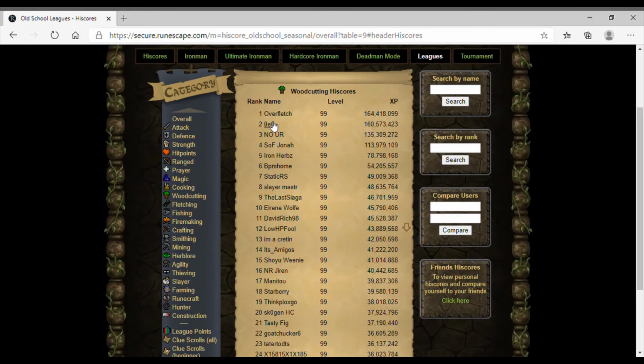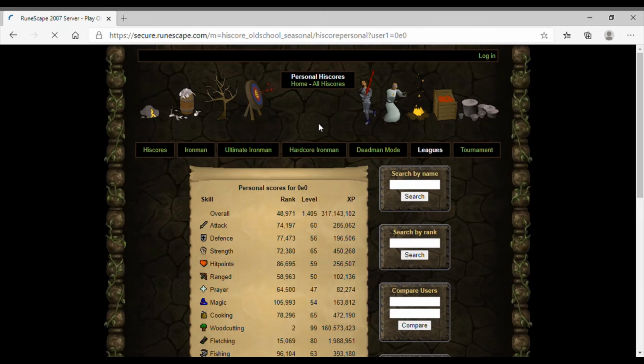He is on Boogity, his alternate account that he was using to find Overfletch and, I guess, try to sabotage him. So he's rank 2 woodcutting, he's rank 1 firemaking real quick, and Overfletch is rank 1. So he's trying to find him to get the edge on him and beat him.